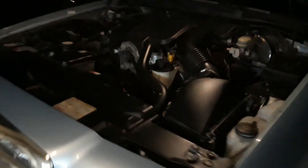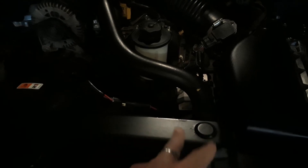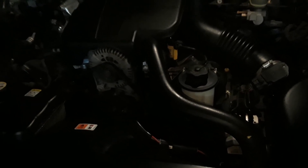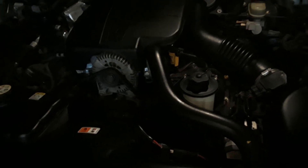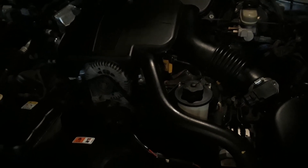But on the old Crown Vic here, it's only got the one cooler. Usually, factory automatic transmission oil coolers just have the little one in the radiator — you'll have the two lines running into the radiator, which cool it through liquid-to-liquid and then back. And these engines, they don't run 160 or 180 degrees anymore. They've got these things running at certain temperatures so they can meet emissions and proper combustion, and for the fuel injection to go into closed loop and everything to work correctly.